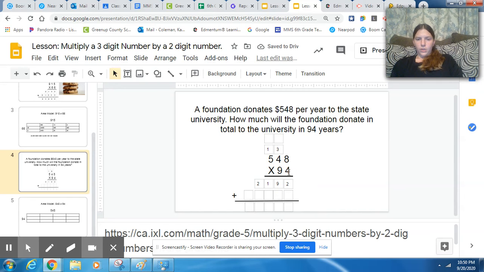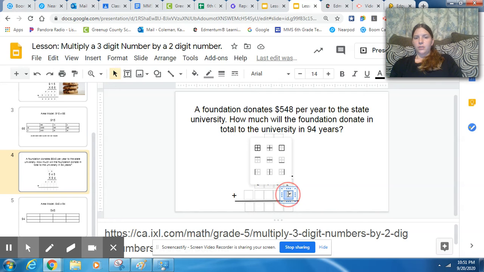After multiplying my ones place by every digit on the top from right to left, I'm done with that 4. However, I still have another number on the bottom that I need to multiply out, so I need to do that second step. But I'm not just multiplying by 9. This 9 is in the tens place, so I'm really multiplying by 90. Anytime you're multiplying by a multiple of 10, you're always going to have a 0 at the end of your answer. So I need to put that 0 at the end of my answer on that line.